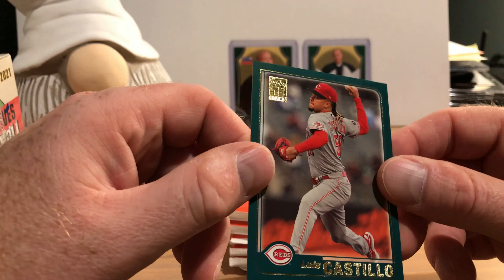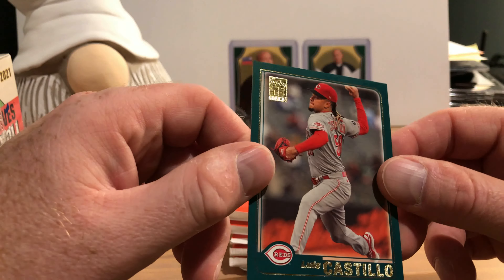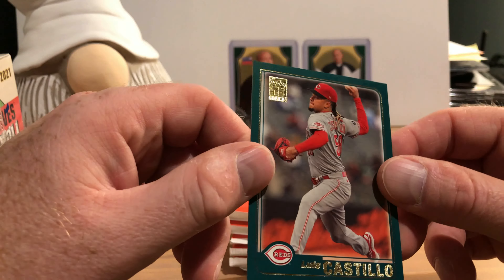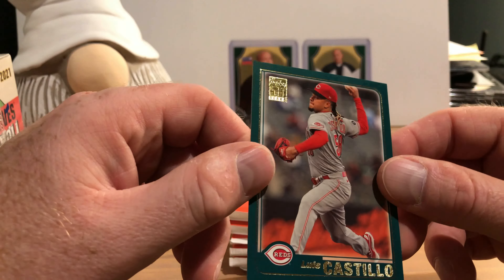There's Hall of Famer Jackie Robinson on the 91 design. Having old timers like that in this set is definitely something that piques my interest. There's Tyler Glasnow, Kyle Isbel, Hall of Famer Jim Thome, and Christian Pache. I don't know what set that is from — based on the numbering on the back I'm assuming it's a set from 1969, and it's basically just his floating head. There's Kris Bryant on a blue parallel of the 89 Topps Big Foil design — that's cool, and it is not numbered. There's Mickey Moniak and Ryan Weathers rookie cards.